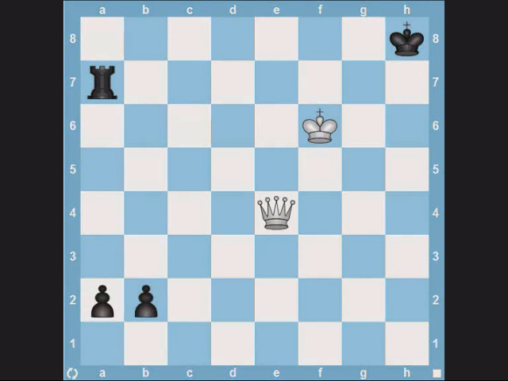In this position, black is behind only by 2 points of material, but white looks much better. In fact, white has a forced mate in 5. Please pause the video and see if you can find it. It involves a queen fork.